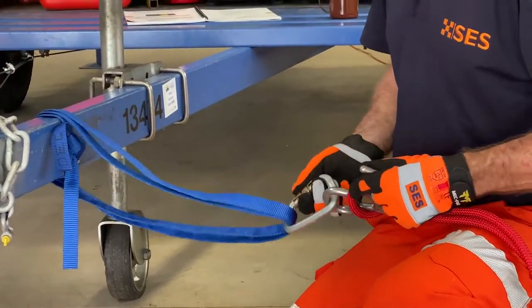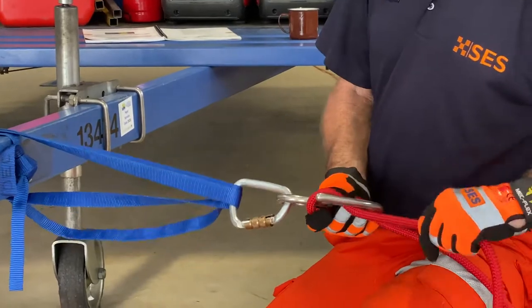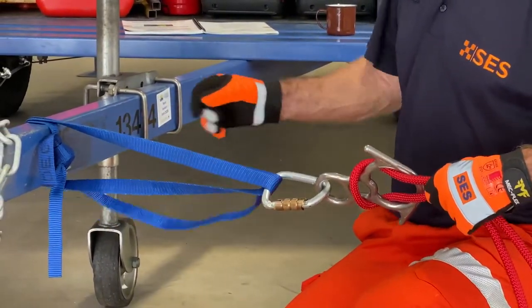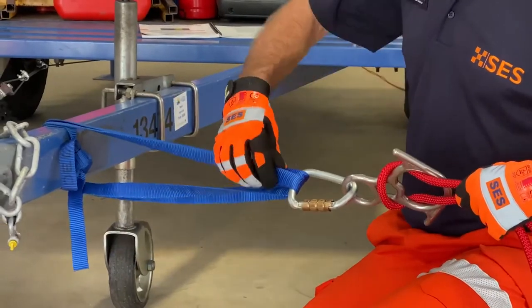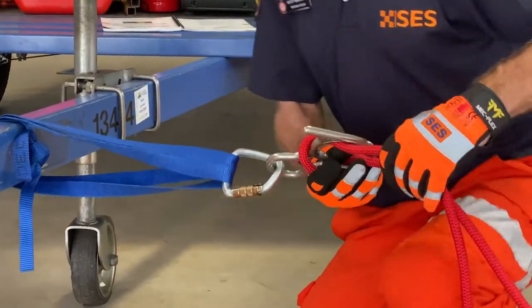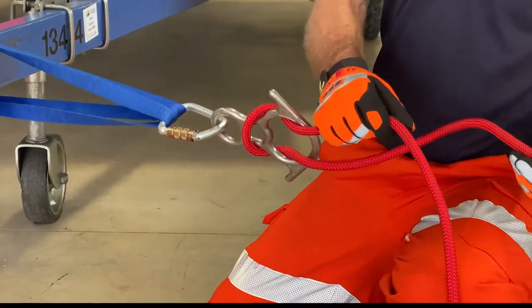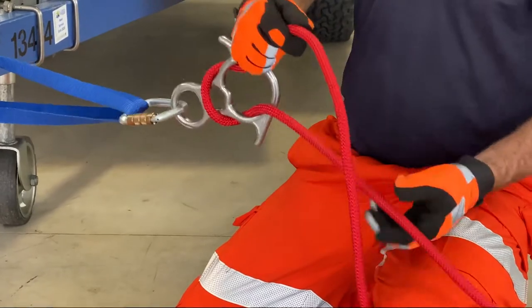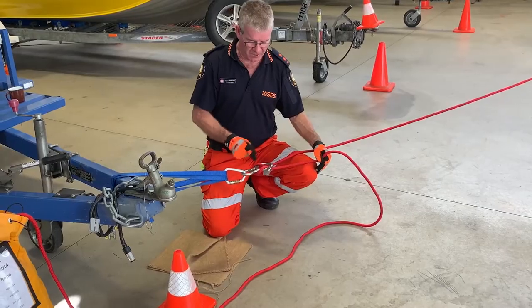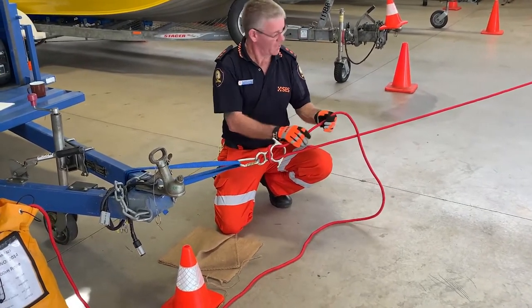Get our sling, go through our sling, go through our carabiner, pull it up and over. Have a look at it again, double check we've got our knot in the right spot. There's a little bit of slack so we're going to pull that through to make sure it's nice and tight. To get more tension, it's easier to keep feeding it through — this works on friction going through there. If we release and pull out a little bit, we can start tightening up more.